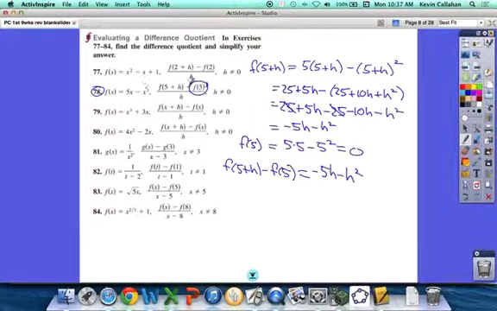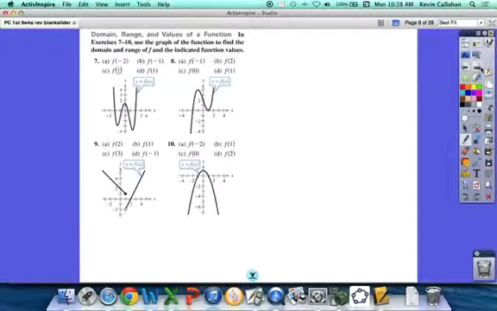That is all the numerator of the difference quotient. Now we have to divide by h. As always the case in these problems, the h in the denominator should cancel with h's in the numerator. You've got an h here, and you've got two h's there, so this one cancels completely, and this one cancels one of them. So what's left is negative 5 minus h. Does that look right? Okay. So, difference quotient.